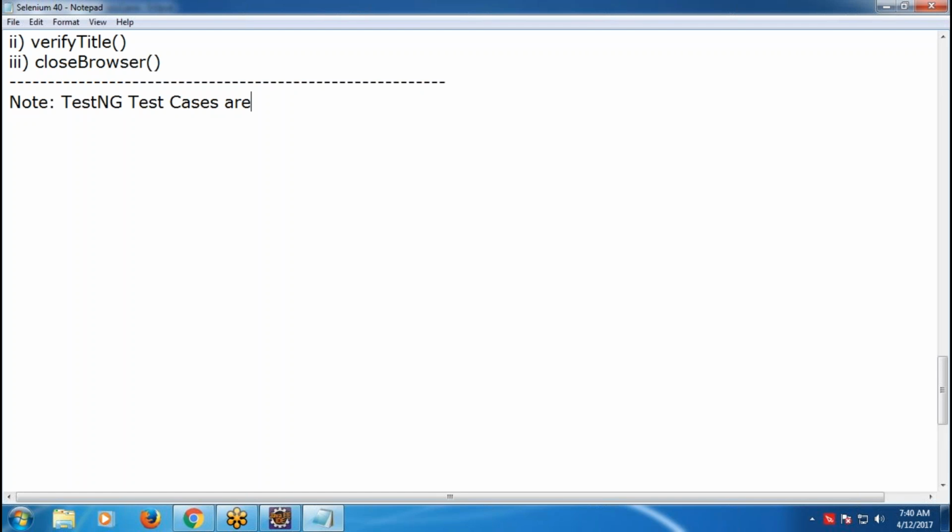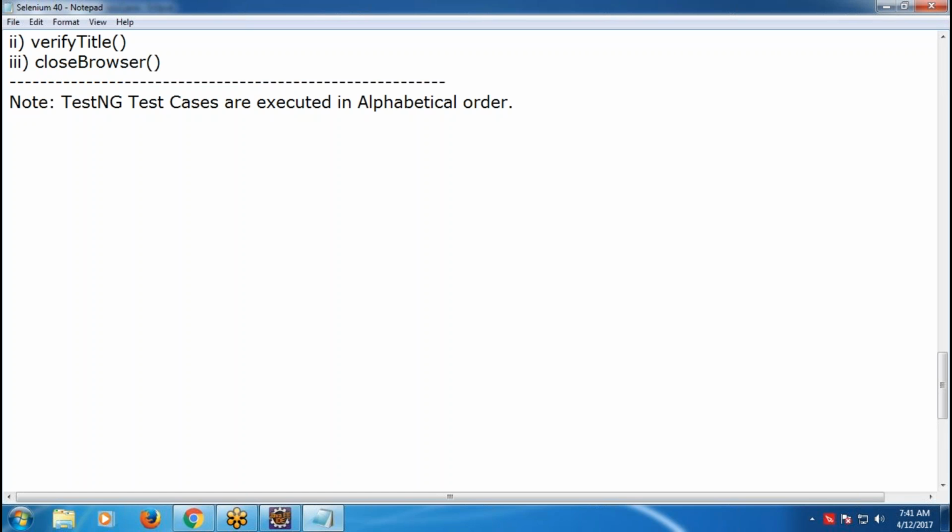They are executed in alphabetical order. This is the general rule.